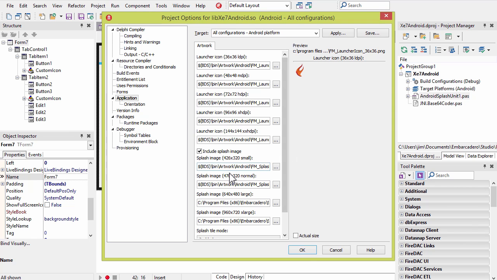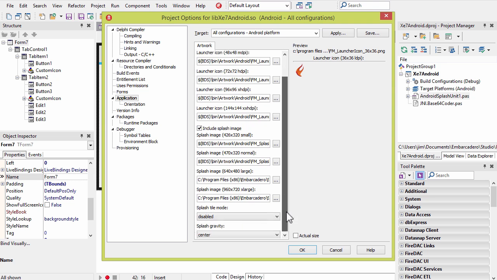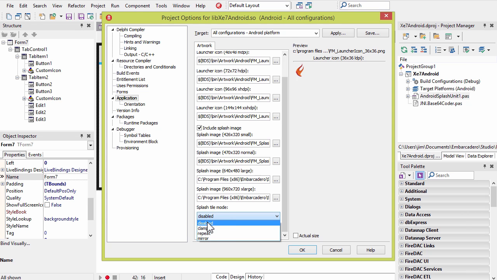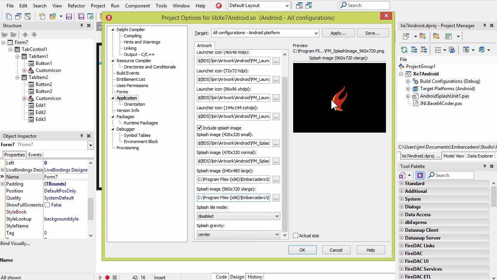If you want to uncheck that, it will not have the splash screen like you saw previously. So this is the fastest splash screen, pops up right away. Great way to just add the splash screen to your application, and it's not going to significantly slow down your startup time. Here's the tile mode I mentioned in the slides. So like I said, usually you're going to do disabled, which is going to be as centered. So it's going to center this image on a black background.